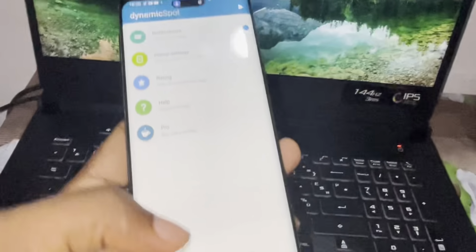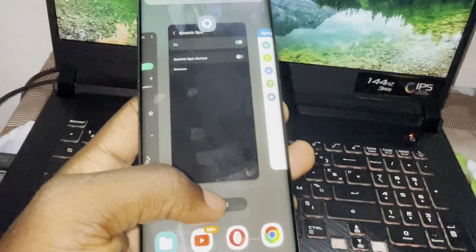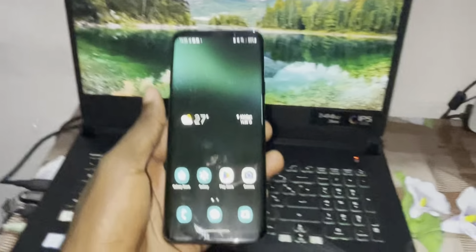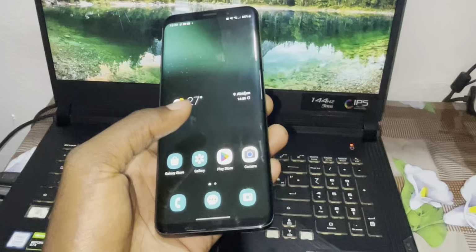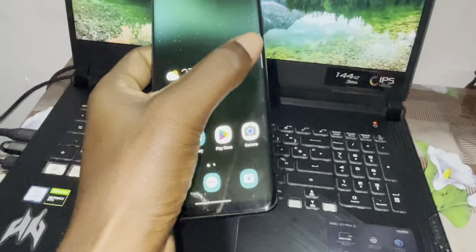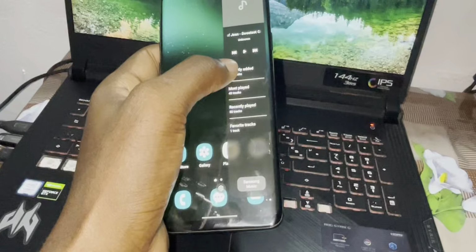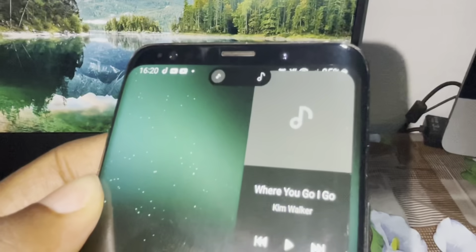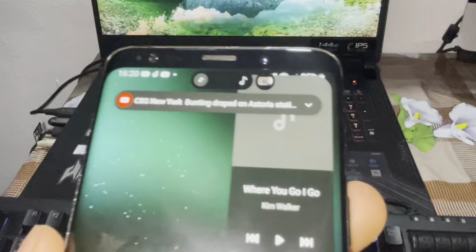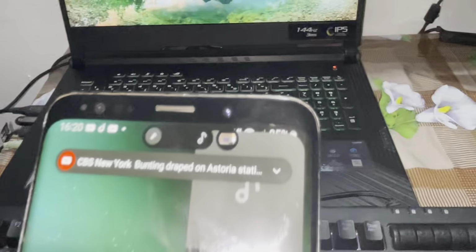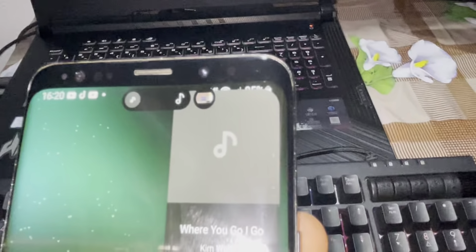Now let's go for the test. Close everything and let's look for music. Okay, can you see this? This Dynamic Island appears right now, definitely in front of you. Even YouTube, everything.